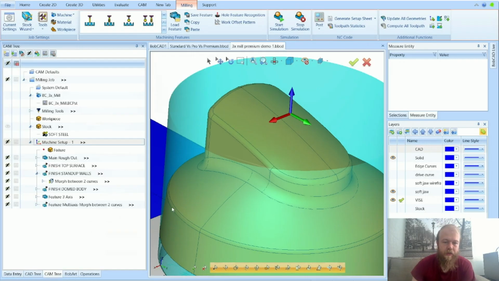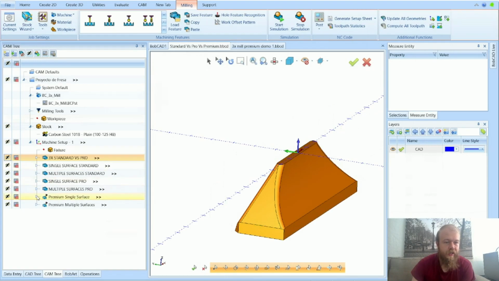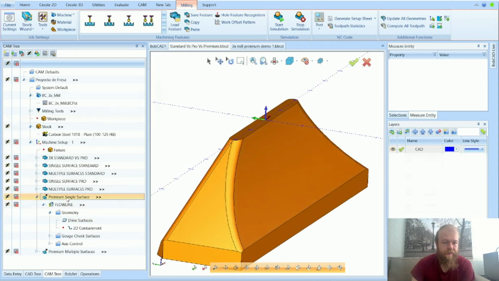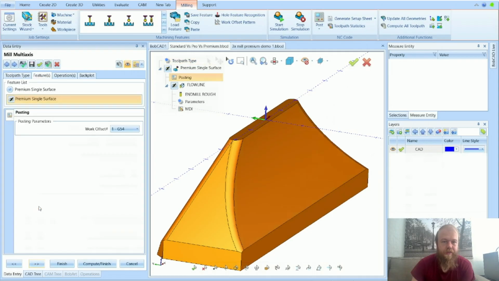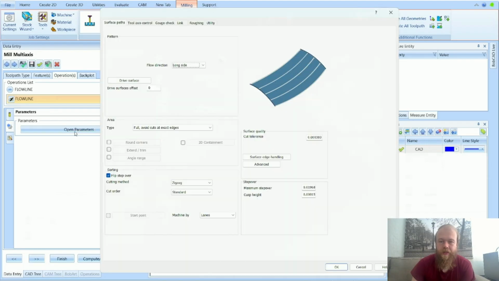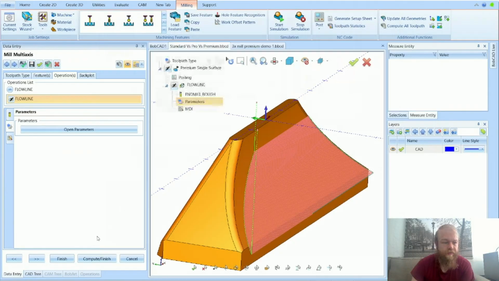That one's found in our part file that we were working on here. The flow line, I'm just selecting a single surface here as my geometry. Flow line, select the tool, and then open the advanced, tell it which direction, long ways or the short side of the surface, U or V direction, and set your step over. Also set the cutting method, zig or zigzag, 3-axis, gouge check, linking, and roughing here.